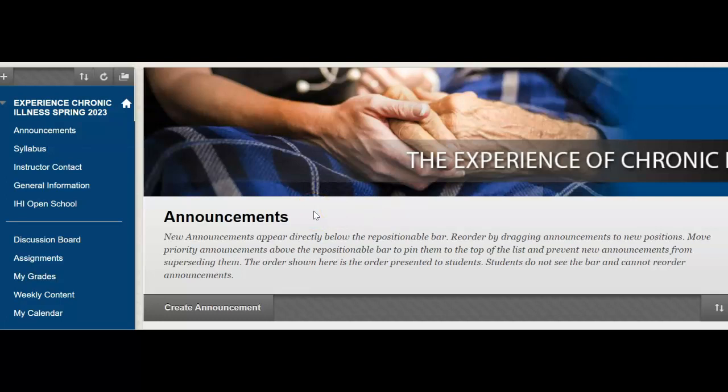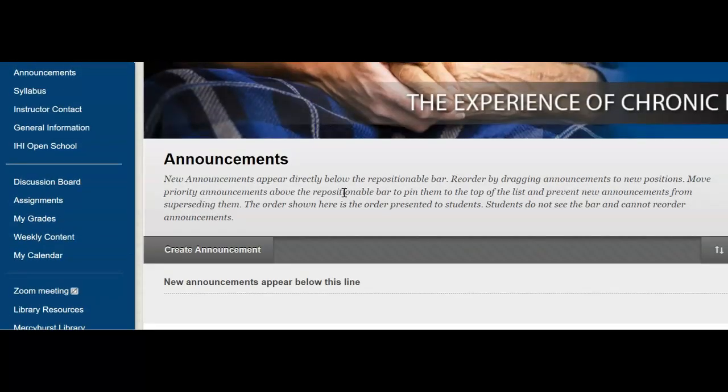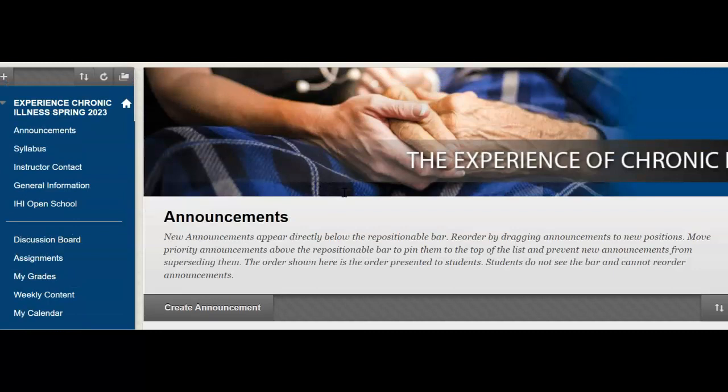When you open the Blackboard course site, you're going to see the Tool tab on the left-hand side, and it always opens to announcements. I hope you have the opportunity to go into the course site two to three times a week to make sure you're keeping up with any announcements I have posted. I did post a welcome the other day, and now I've opened up additional information to truly start us off on this course.